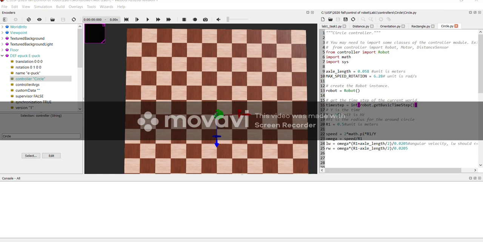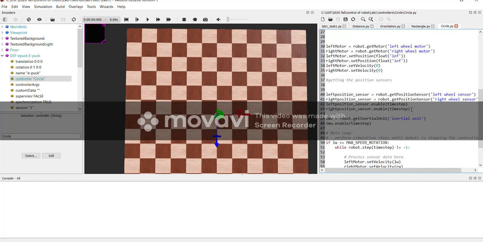And I also ask the user to input the 30, which is the hertz, and R1, which represents the radius of the big circle the motor moves around. So this is the linear speed, and convert it to the rotation speed and set it into these two values, the left wheel and the right wheel.